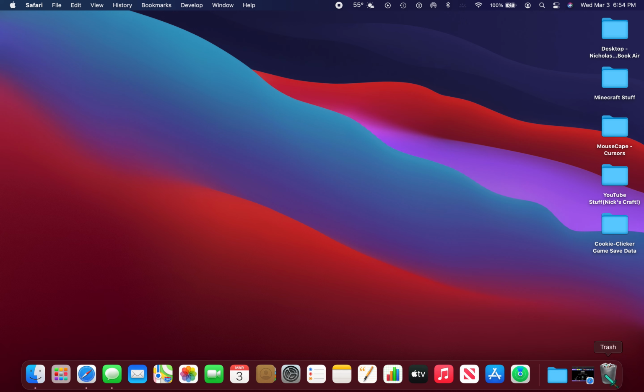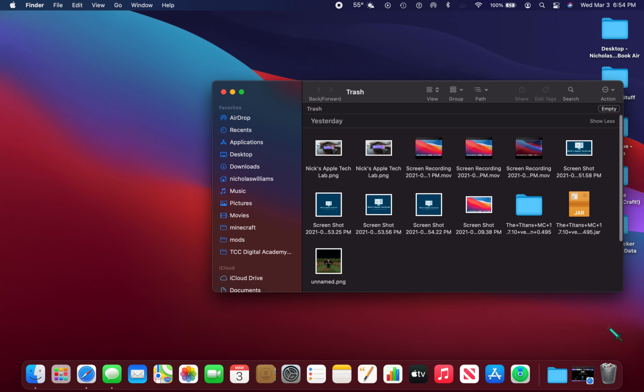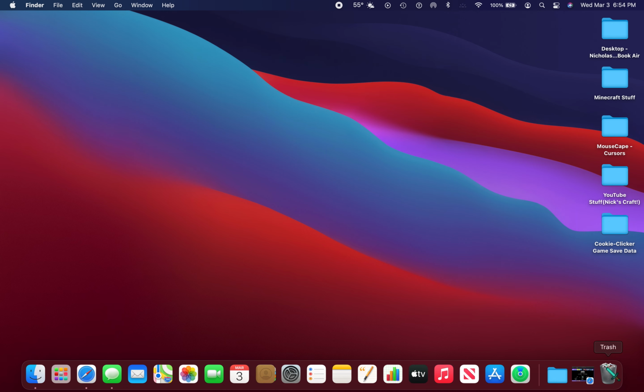Step 1. You see the trash icon down here. If you see this, there is some junk on top of it. You can right click it, or if you're on a mouse, you can right click with the right button. If you're on a trackpad, use 2 fingers and click. And you'll get 2 options: open and empty trash. Don't select empty trash yet, we'll talk about that later. Select open. You may also open it by simply selecting the icon.